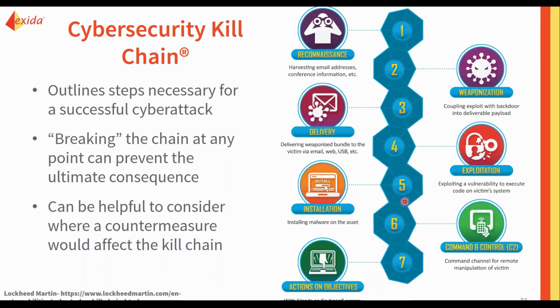If we think about installation, maybe they are able to get the malware installed on our engineering workstation, but before anything is downloaded to our controller, we review the code, we make sure that the digital signatures are all there, and we do an analysis to make sure that everything is ready to move forward before anything is connected to our logic controllers. And so at each of these steps, there is the potential for us to stop the attack from occurring. And so those are places to identify different countermeasures that could be effective.